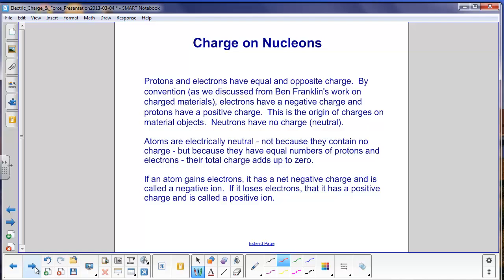However, electrons can be gained or lost from an atom, as you learned in chemistry. When an atom loses electrons, it now has more protons than electrons, and hence more positive charges than negative charges, so we call it a positive ion. When an atom gains electrons, it is now negatively charged, a negative ion.